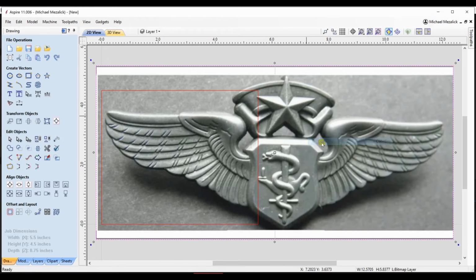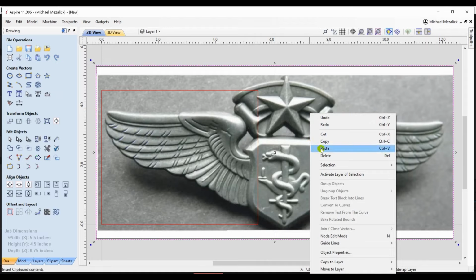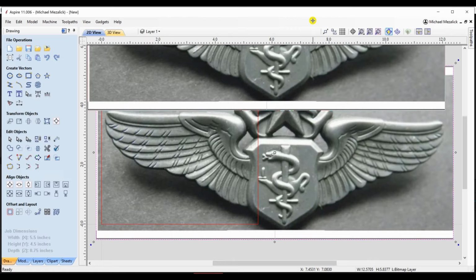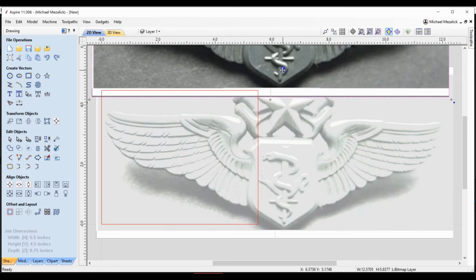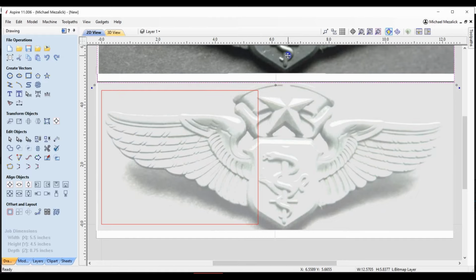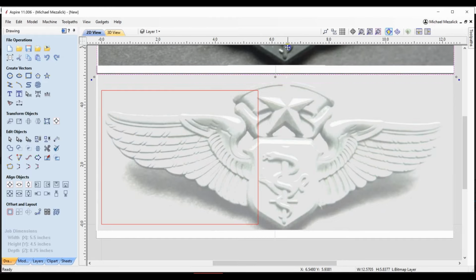Once I have that set, I'm going to make a copy of my original photograph and just simply move it above the first one. This is for reference, so I can constantly keep checking back to the full-size version of the badge that I want to make.